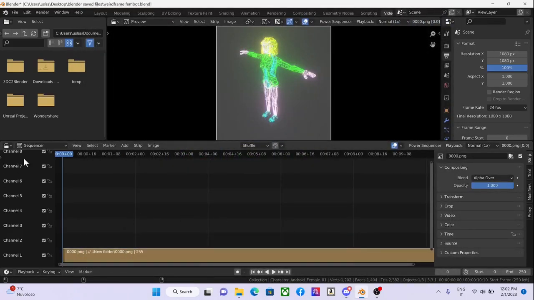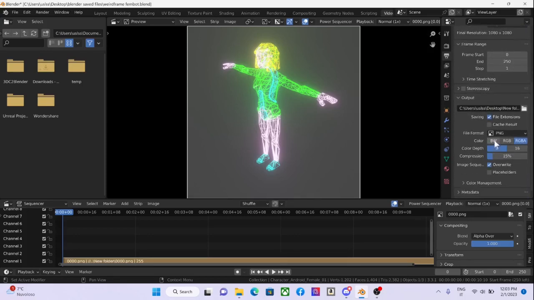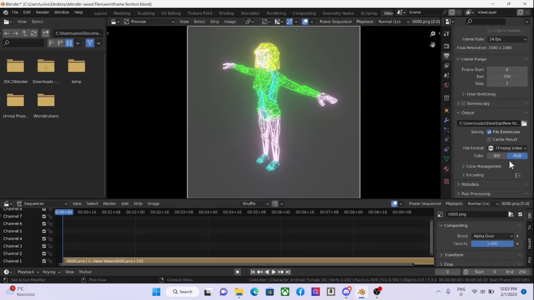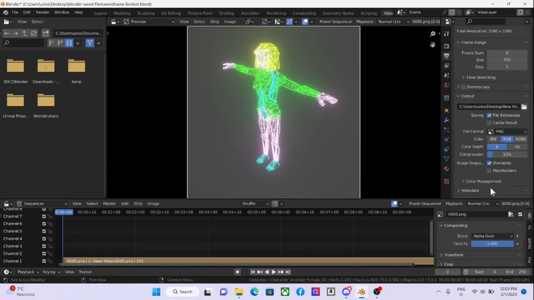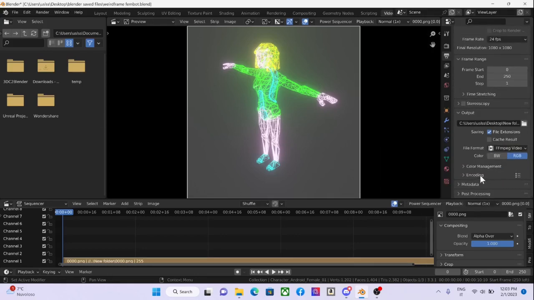Now once we have this, be sure always to start from 0. We go to change just 3 options. I change here: PNG to FFmpeg video. After encoding, you see when you have PNG, you don't have encoding here. But when you change to video, you have encoding. You have to change the container; Matroska is not good.